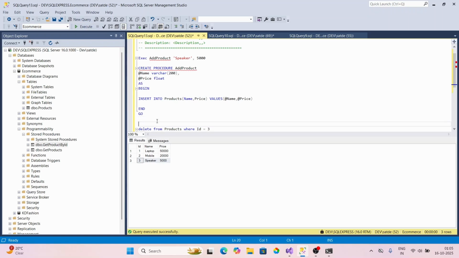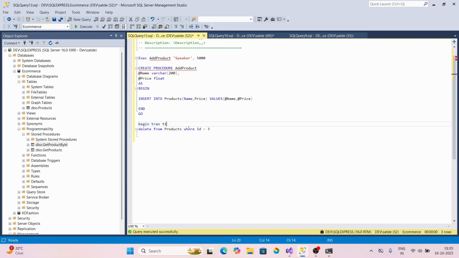For best practices, you can use begin tran t1, because if this is a production table, then we need to make sure that only ID 3 data is deleted, not anything else. Like if we miss this where keyword and condition, it will delete all the records from the products table.